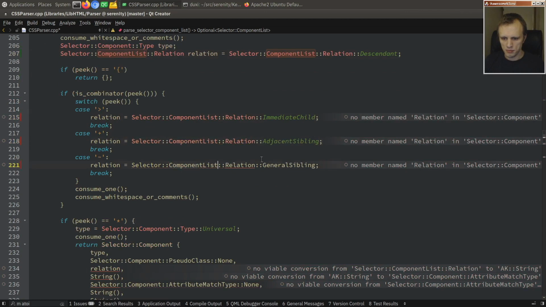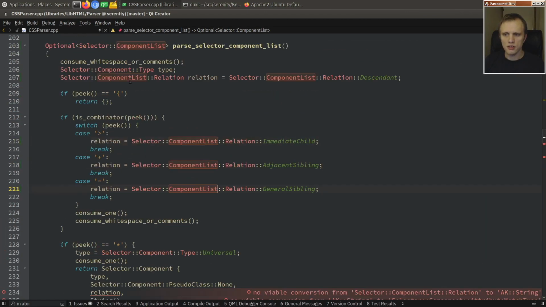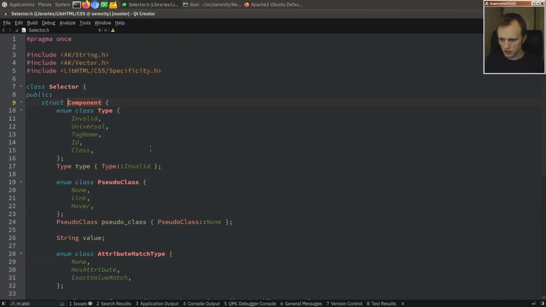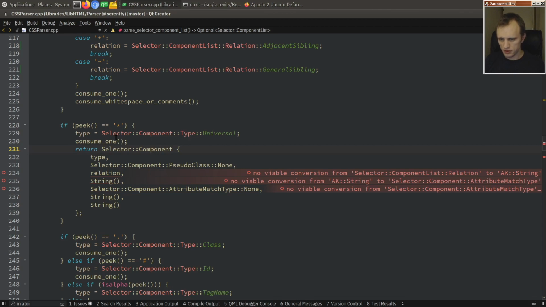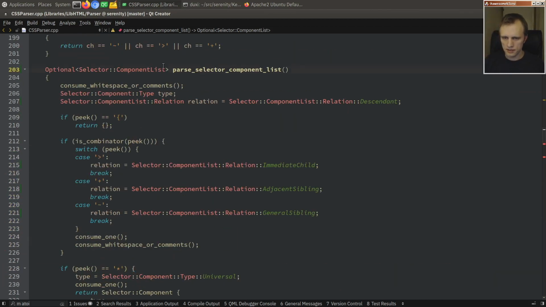Blip, blip, blip. And then let's see, here we are using this syntax to create a component, but really this thing is supposed to return a component list.